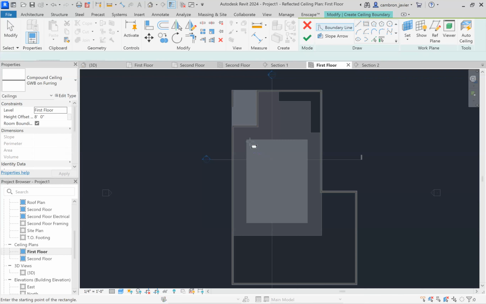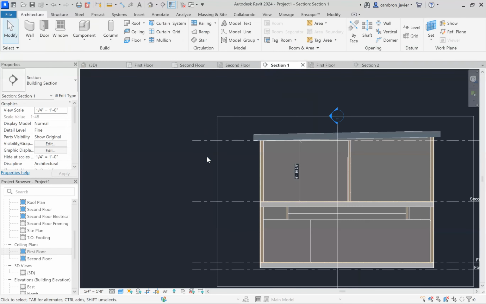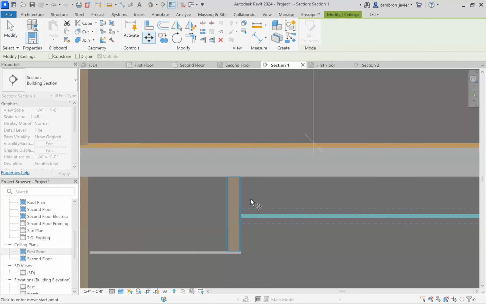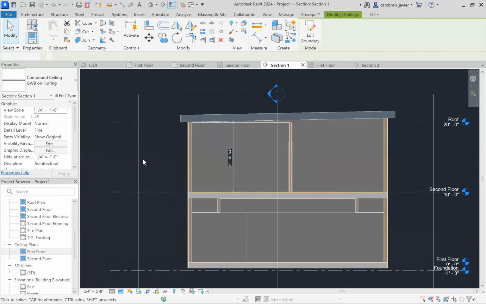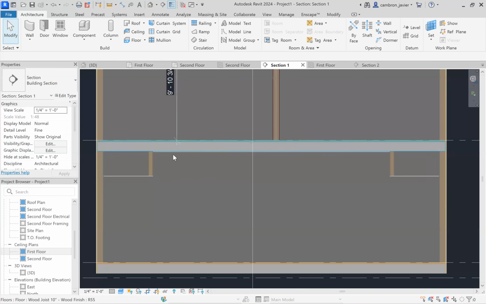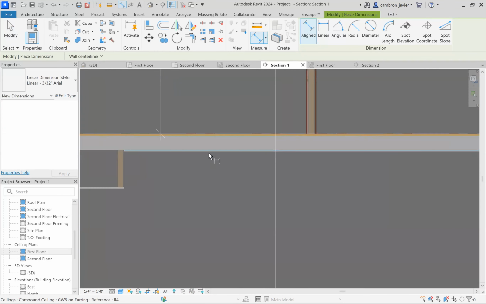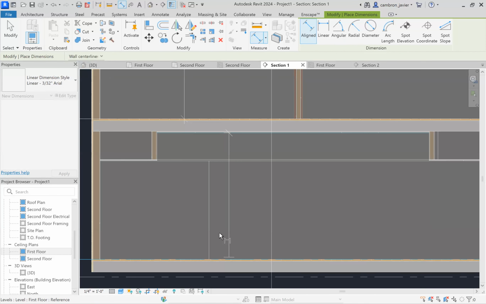And I'll use the rectangle tool. I'm just going to create a quick rectangle over that outline. Hit the check mark. Notice that I didn't even specify the height. What I'm going to do is go into the section. There's my ceiling. I'm just going to use the move tool. I didn't specify the height because honestly, I don't know what that height is. Right? I know it's -10 3/4 down from level 2, but I don't know how far it is from there to there. I mean, we could measure it, I guess. But it's just easier to click, to add it and then adjust it later.